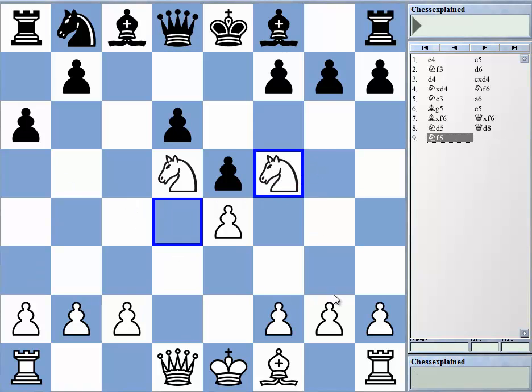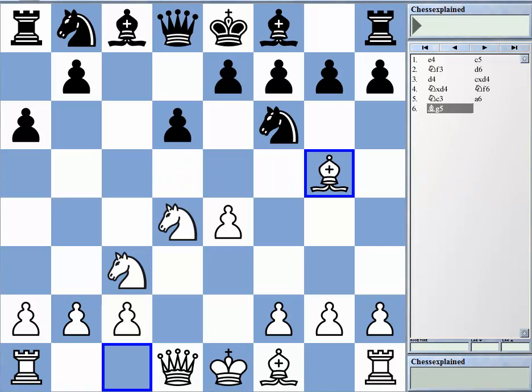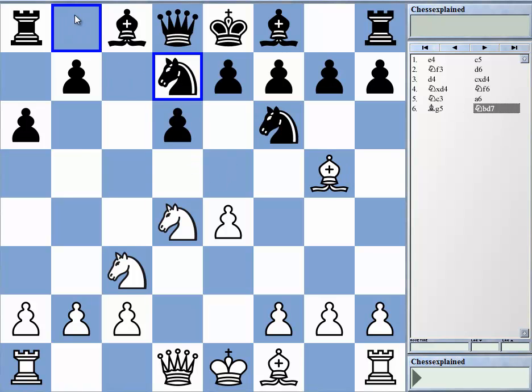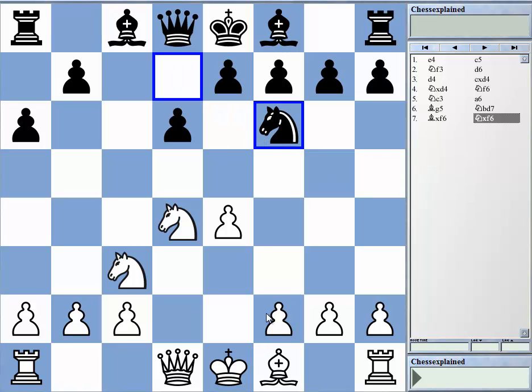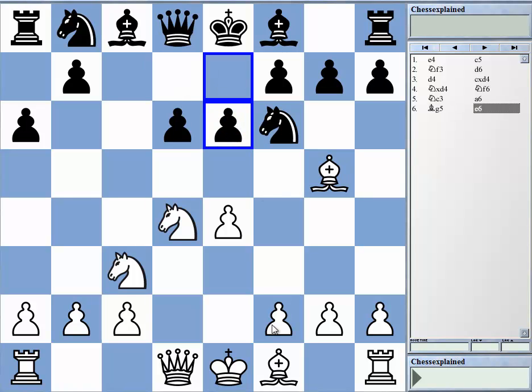He could actually go here, for example, and enjoys two very strong knights. So e5 is basically never played. But what black could do here, for example, is knight bd7, showing that this can be a good place for the knight. So if white would capture, you can easily recapture with the knight. Of course, the main move is e6 here.